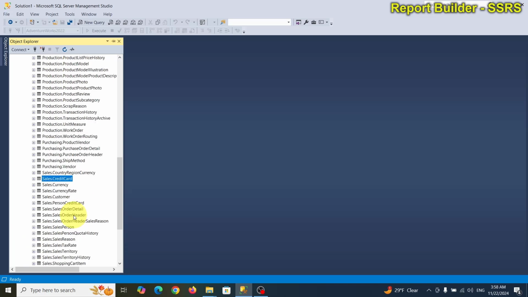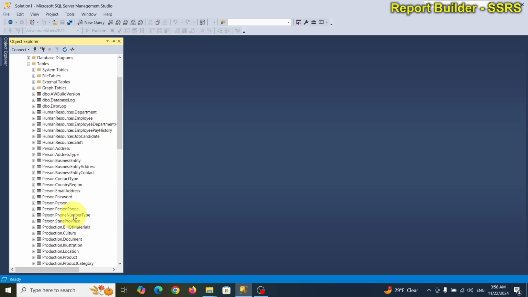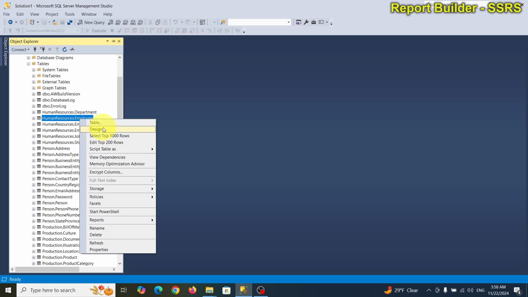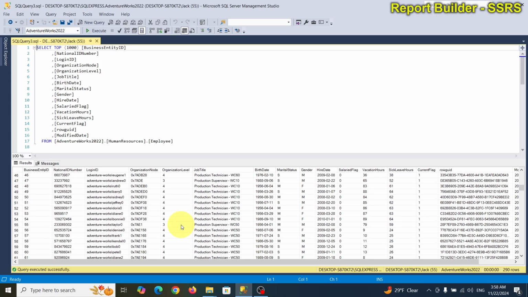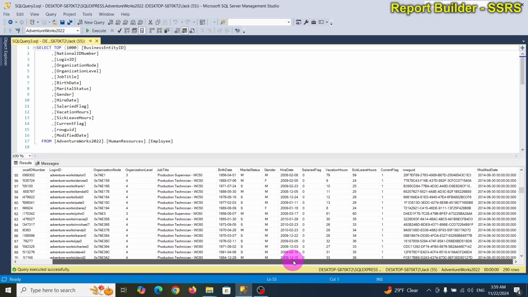Yeah, so we can do a whole lot with these databases now. I'm curious to see right here, I want to see how many employees are in here. Look at that. Here's a login ID, business entity. So I'm going to come in here and identify what I can do. Maybe come up with a more complicated report and show you how to query this thing, how to tie this thing together. Maybe create a view, stored procedure.